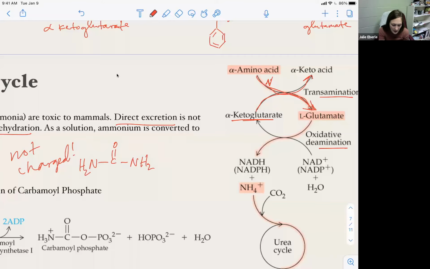So the way to read this is that here would be reactant 1, here would be the corresponding product, here would be reactant 2, here would be the corresponding product 2. So these are the reactions. It's just that the nitrogen is passed from the alpha amino acid to glutamate, and then in oxidative deamination, NADPH is used to generate a free amino group. It's coupled to the reaction, and we end up with a free ammonium ion.